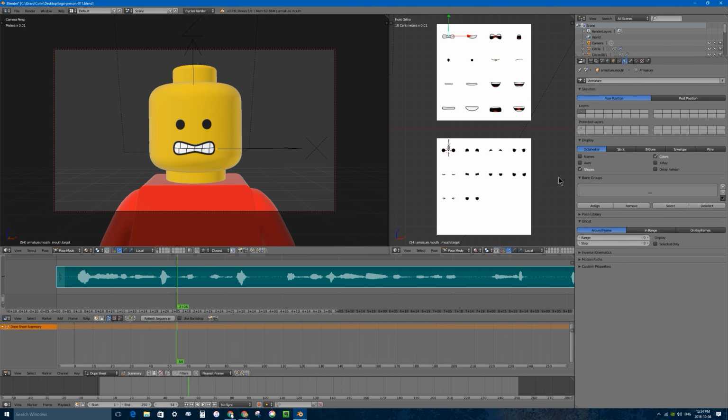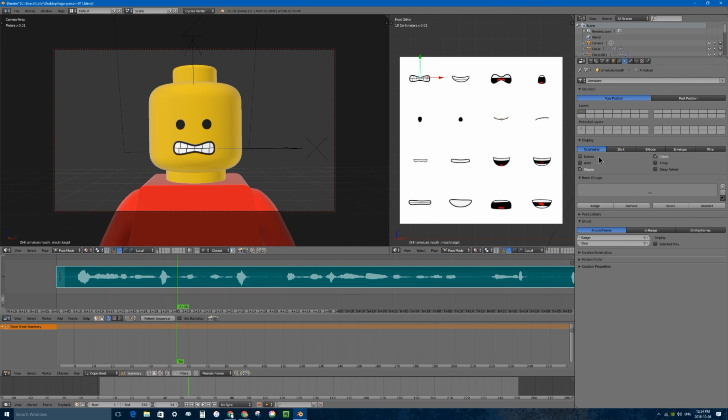In my properties window right here, I'm going to create a pose library for this bone, which is the bone that we're going to be moving around for the mouth. I'm going to zoom in on that section, and under the Armature tab, there is a section called Pose Library. We're going to make a pose library for this bone, so with it selected, I'll click on New. I'm going to call it PL2.mouth. That's just my naming convention. Now with this bone selected, I'm going to press this plus button and click on add new, and that's going to create a new pose with this bone in this location.